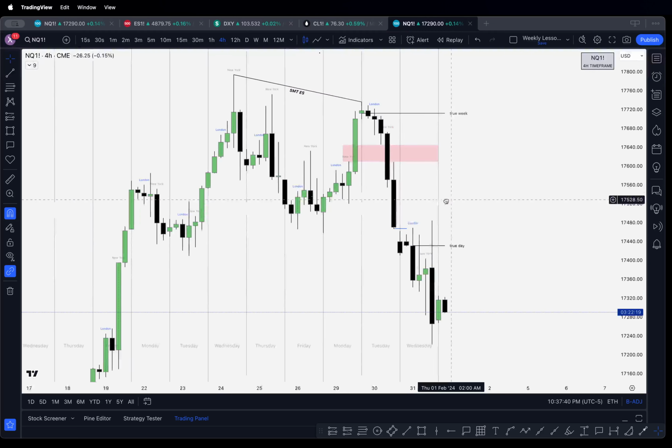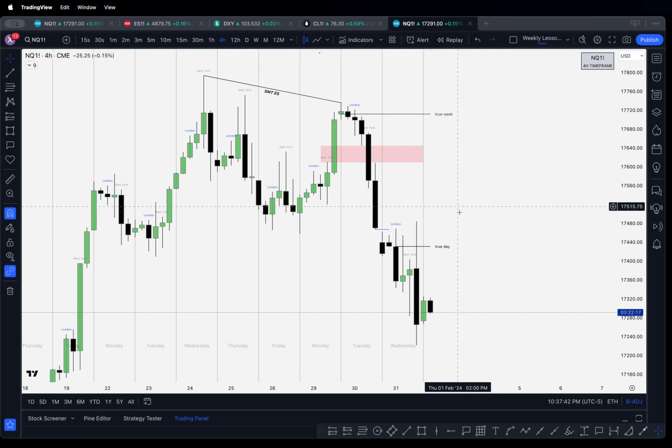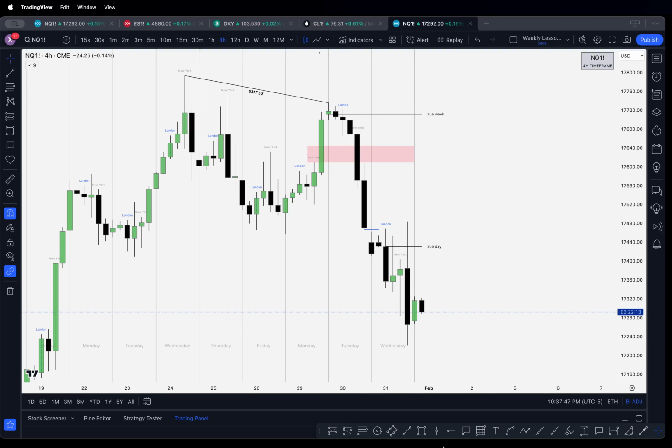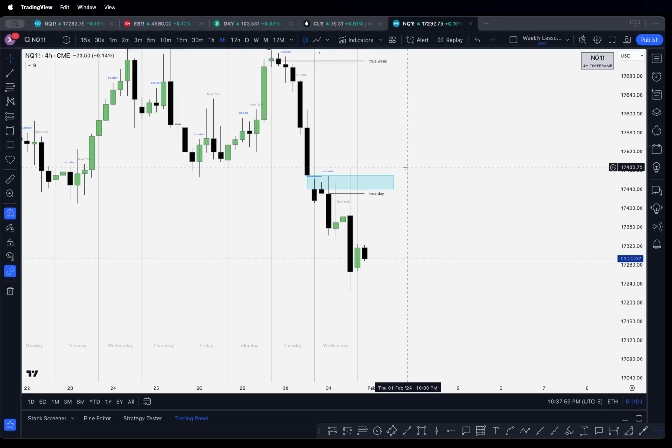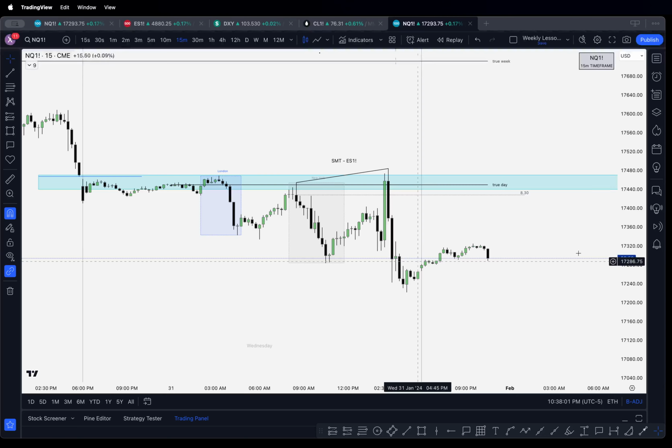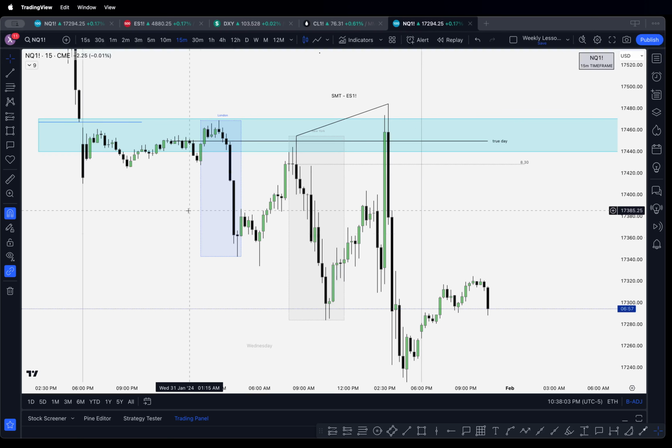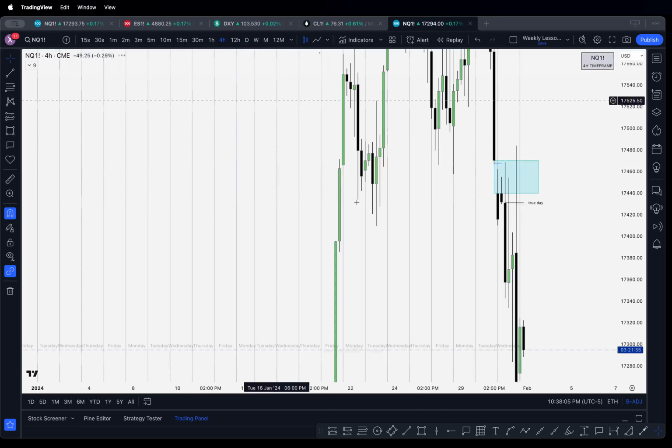So you're using the 4-hour model, so you're waiting for a 4-hour PD array. You got the SMT, nothing here, nothing here. Okay, today. 4-hour liquidity void, right? Or fair value gap, whatever one you want to use. I'll just use liquidity void, for example. 15-minute structure, right? So when do we print that? This is overnight, right? When's the first time we take?